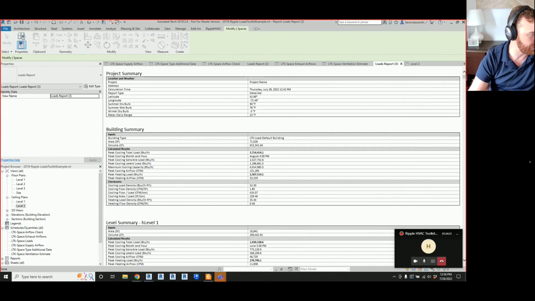So the next question is, Revit itself doesn't allow a space to be zoned twice. So you can either zone spaces to an AHU or do VAV zoning, but not both. Is there a way to achieve zoning within Ripple, or is there something in the works for the future? You mentioned the VAV selection programs. Yes. So that is exactly right.